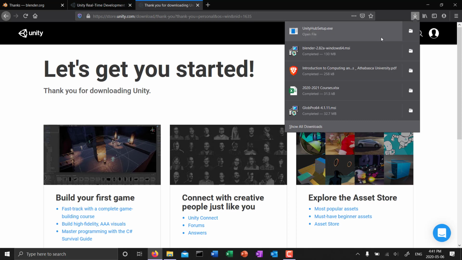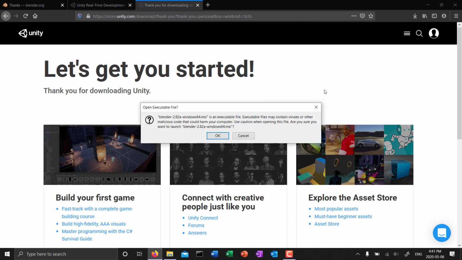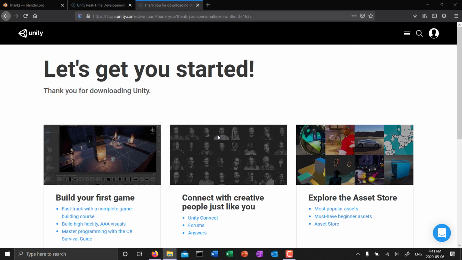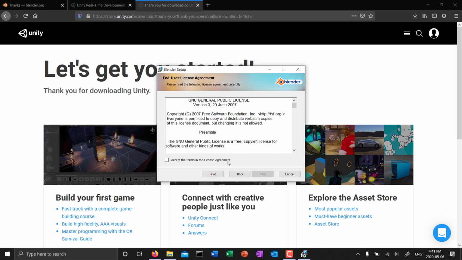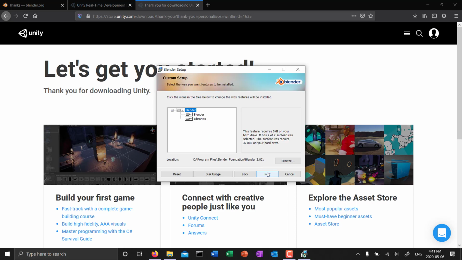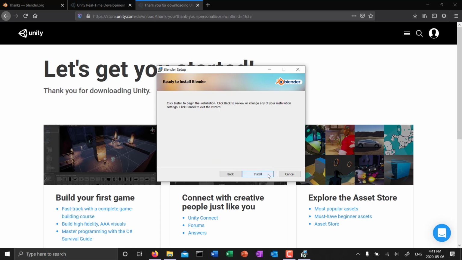All right, let's check on Blender. So it looks like Blender is done being downloaded. So I'm just going to click on that, and I'm going to install it. And it's a pretty easy install. Just follow the instructions here. Just accept the license agreement. And I'm just going to install it in the default location here in the Program Files folder.